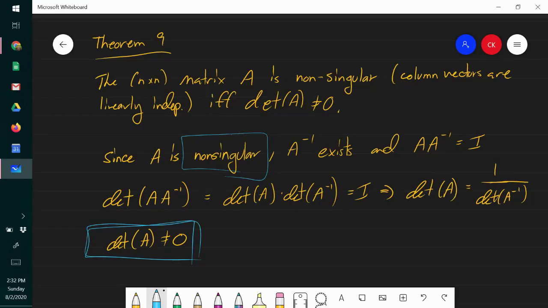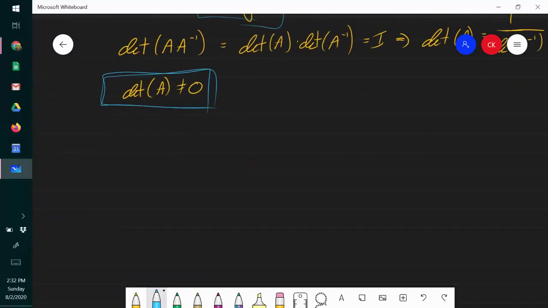We can reverse this whole argument, and that's where this if and only if statement comes from. It means that the argument is reversible. So if the determinant's non-zero, that means A is non-singular. And that's generally how we use this particular result. And I guess it's maybe worth noting one additional part on this, and that is that this would also imply that the determinant of A inverse is equal to 1 over the determinant of A. I don't know that's a particularly useful result, but it is in fact a result nonetheless.